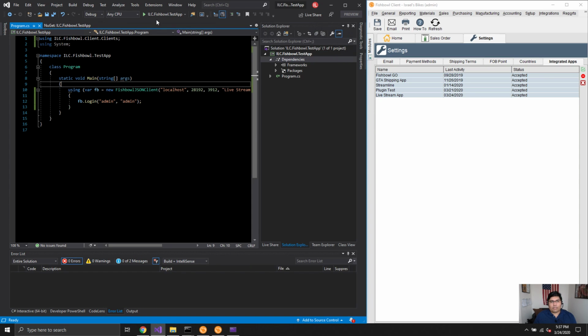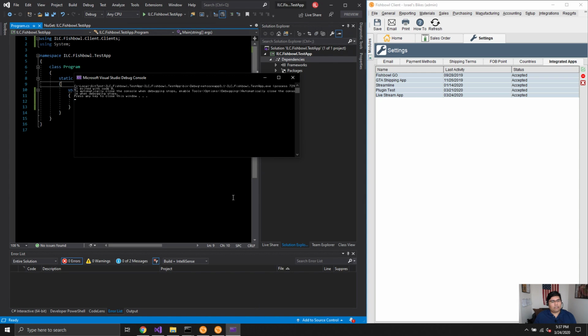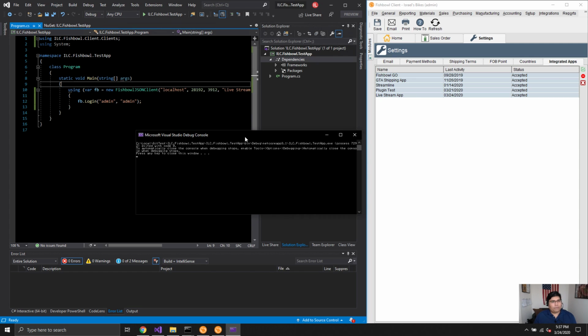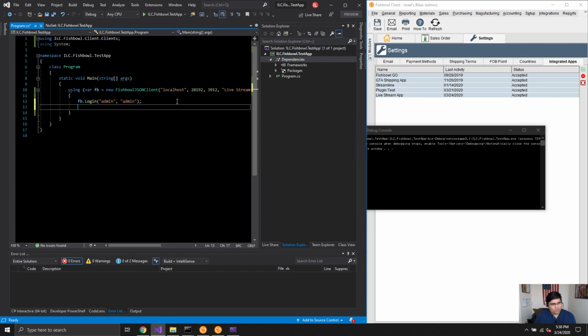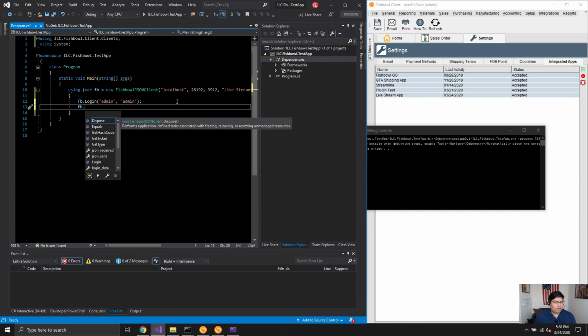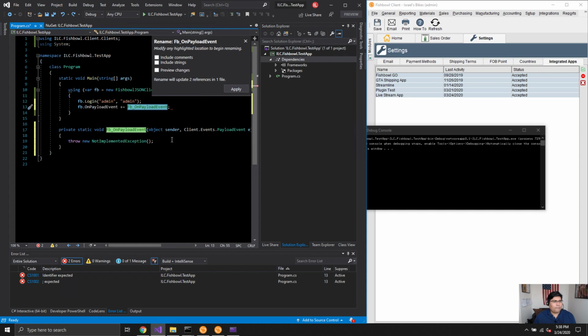So when we restart this application, let's see, and it worked. There's no error. Right now things are looking a little bland; not a lot happened. So I want to log some messages to the console for what my application is doing. I've got an on payload event handler that I'm going to add.